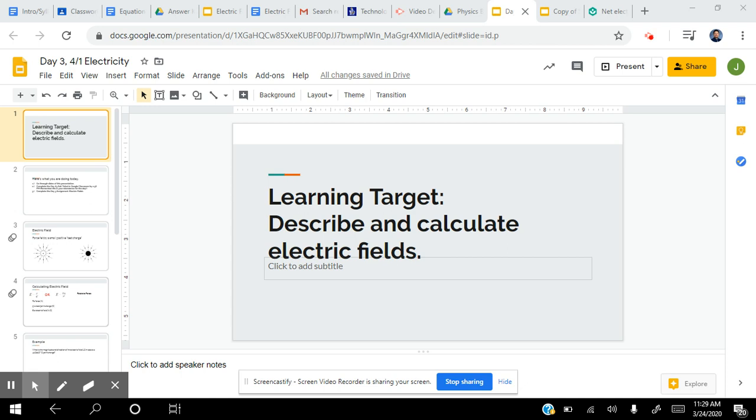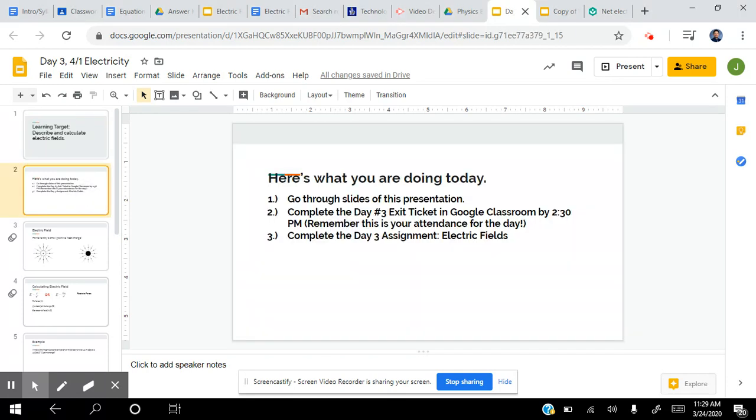All right, ladies and gentlemen, I'm just going to be walking through these entire slides that are going to help you to calculate the electric field or net electric field between two charges. The reason I'm going to walk through the whole slides is just because this can be a little bit more complex of a concept. So kind of walk through it together.